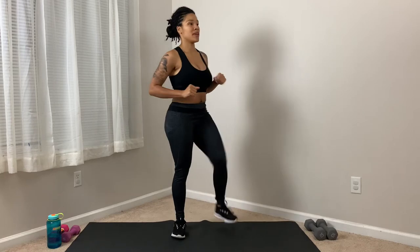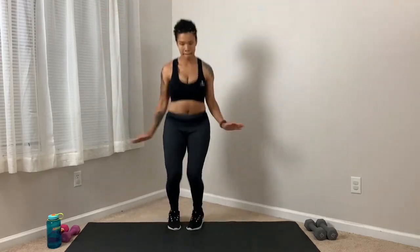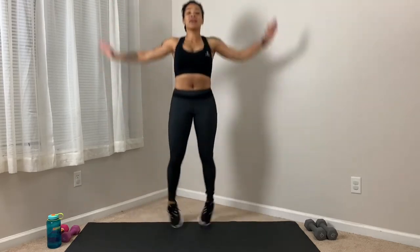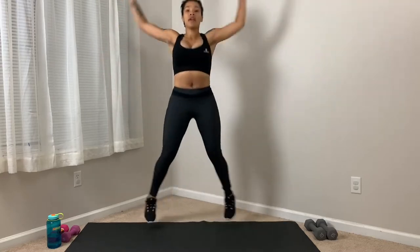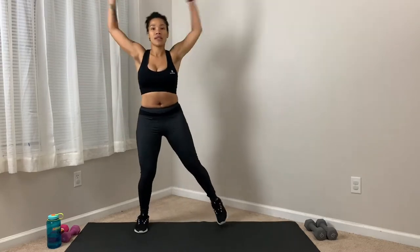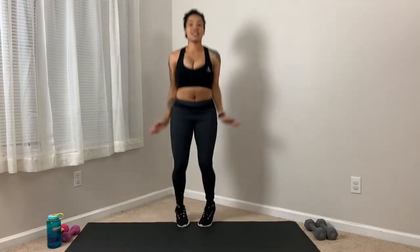If you've been doing my workouts, you probably know what a jumping jack looks like. All right. Come on with jumping jacks. Let's go. Really start that breathing when you're doing these jumping jacks. If you need to modify it, go out to the side, out to the side. It's completely fine, guys. Wherever you start, it's fine.